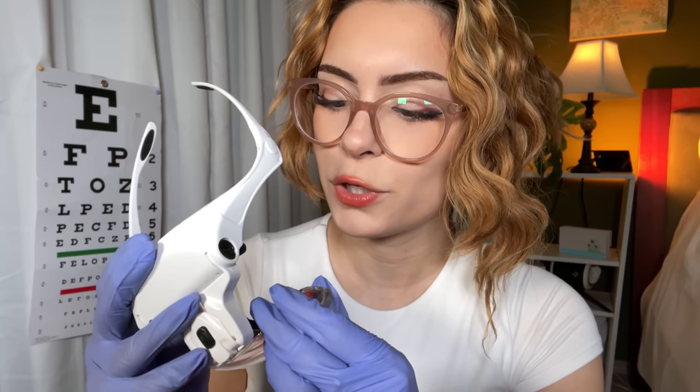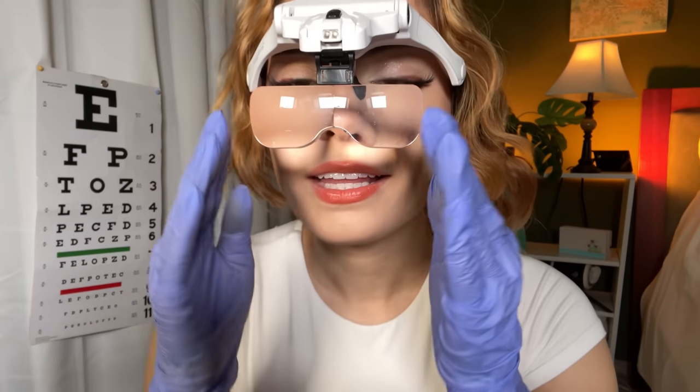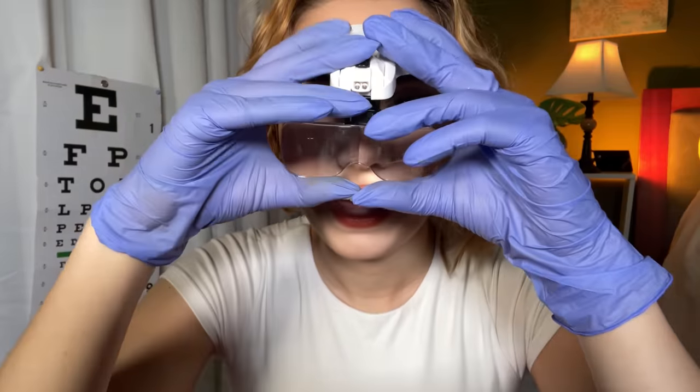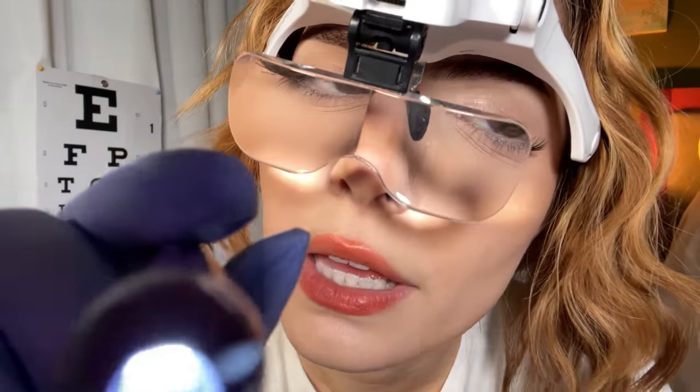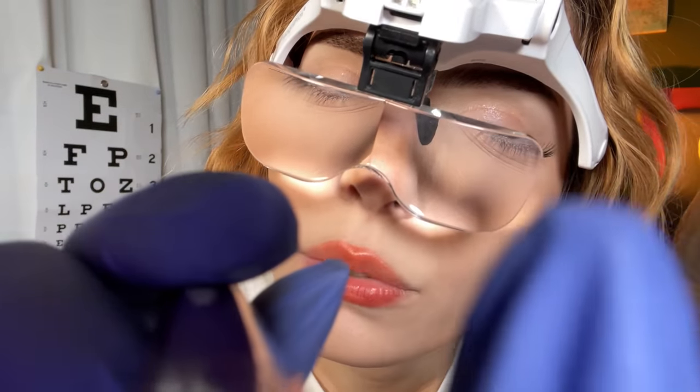Now that your eyes are properly reacting, I am going to take a look deep into your eyes. And I have this glasses treatment. It does look a little bit funny, I understand. I am going to look close into your eyes, and you will see these are magnifying glasses. And what these do is I'm going to actually take a closer look right into your eyes, okay? Thank you so much. I'm going to ask you to sit still as I just carefully examine you, okay? Thank you. Take a quick look right there, and I'm just going to carefully look at the eye.